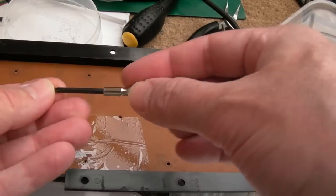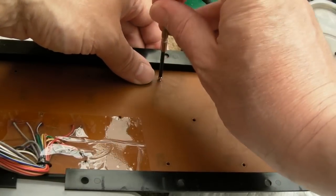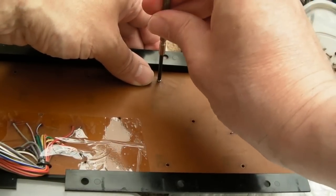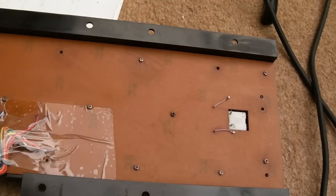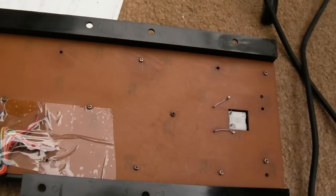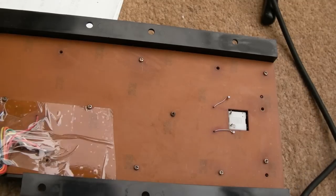So let's just try this one first of all. Let's stick it on the outside there. Yeah, that's going to be fine. So new screw. I haven't finished getting all the screws in yet. Some of them are in some vinegar at the moment. And just to give it a quick test, it seems to be okay.